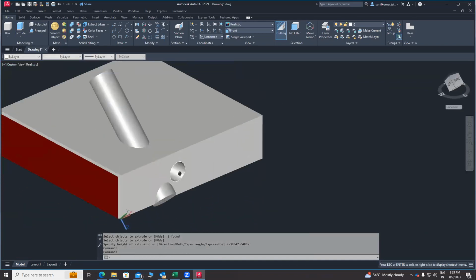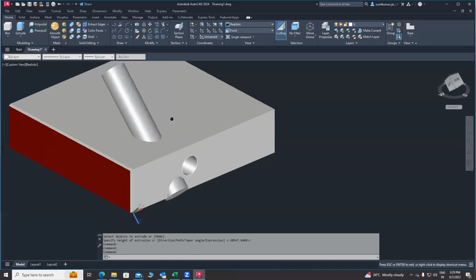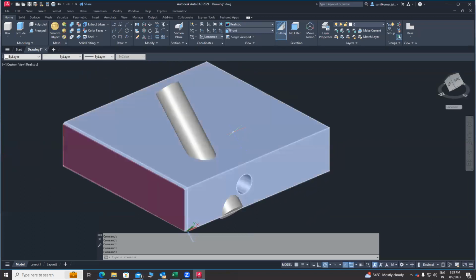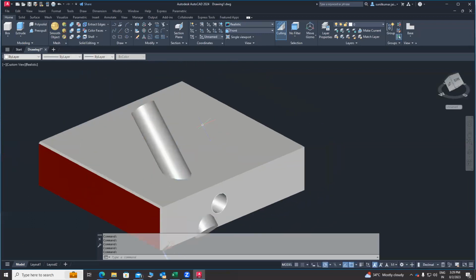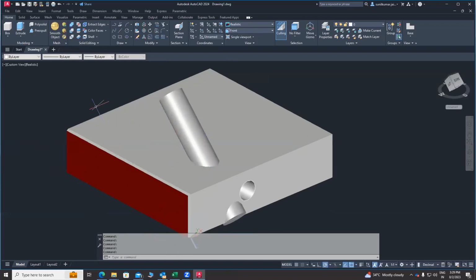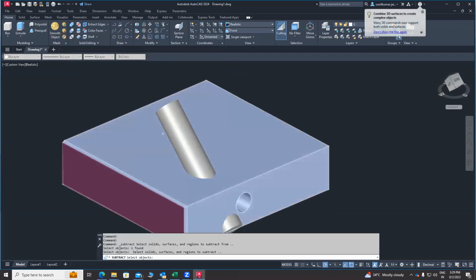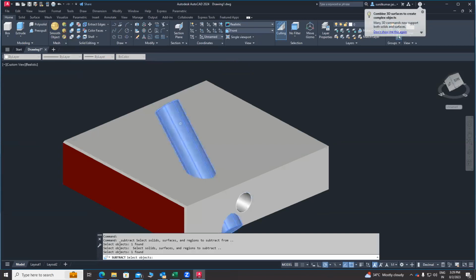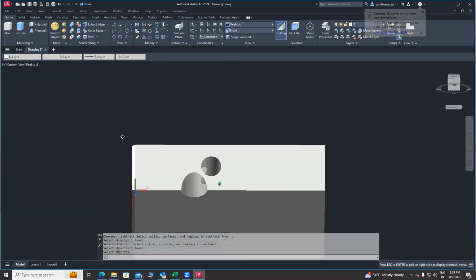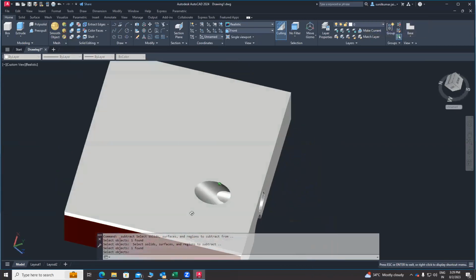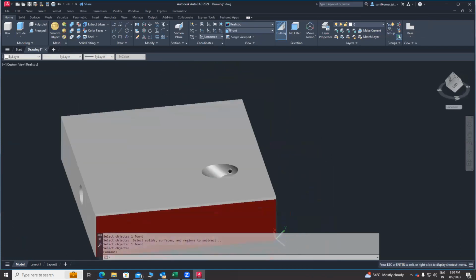If I want to cut this cylinder, what we have to do is use the subtract command. Go to the solid editing tab, select the subtract command, select 3D solid, enter, and select the cylinder, just enter. Then you can see this hole will be created at an angle.